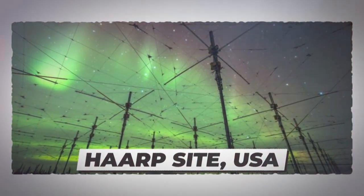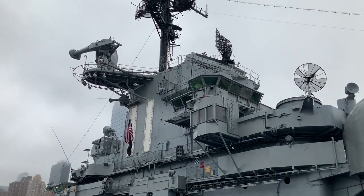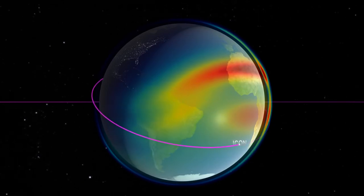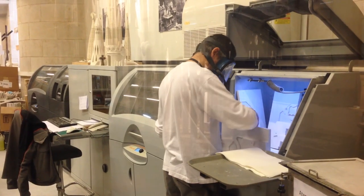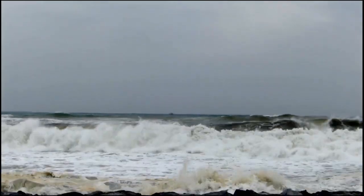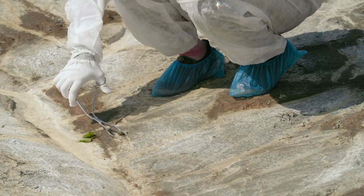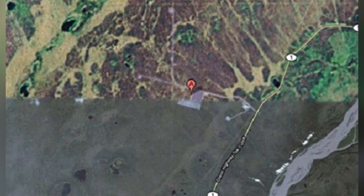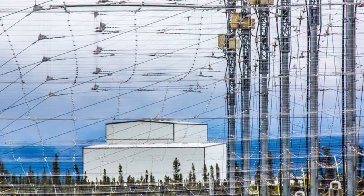Number 5: HAARP Site, USA. You've probably heard about HAARP — it is funded by the U.S. Navy and the U.S. Air Force, and aims to analyze the ionosphere and study ways to improve radio communications and surveillance technologies. If you think that these guys are doing good things, conspiracy theorists will say you're wrong. Many people around the globe think that HAARP is responsible for weaponizing weather and triggering floods, earthquakes, droughts, and other natural disasters. Part of the reason similar theories appear is that HAARP sites are highly classified, making people wonder what they hide. The HAARP staff denies these allegations, but the question remains: what are they hiding there that required the place to be censored? Google has kept a lot of secrets from us, but this really is one of the biggest.